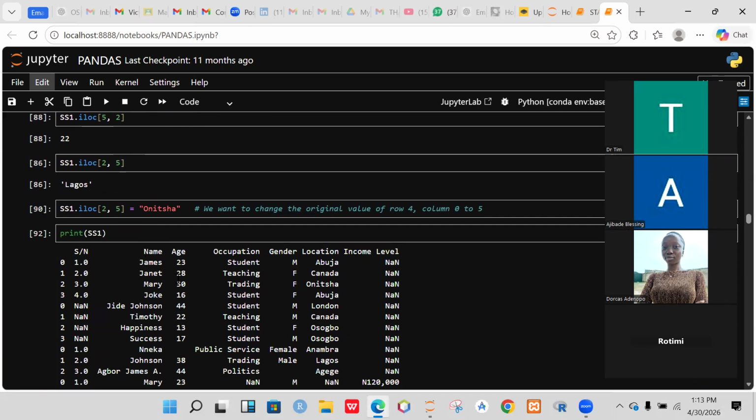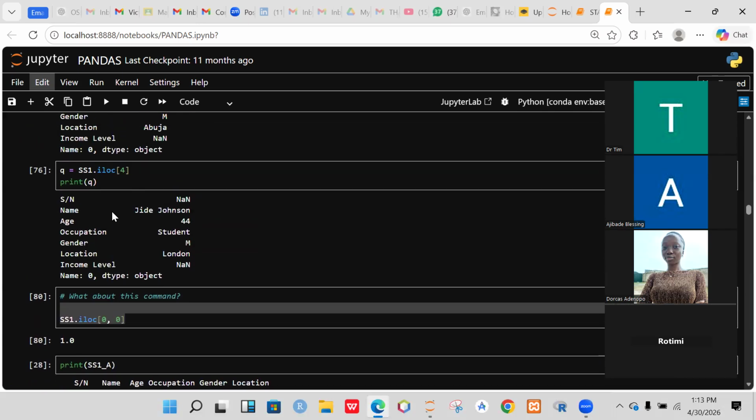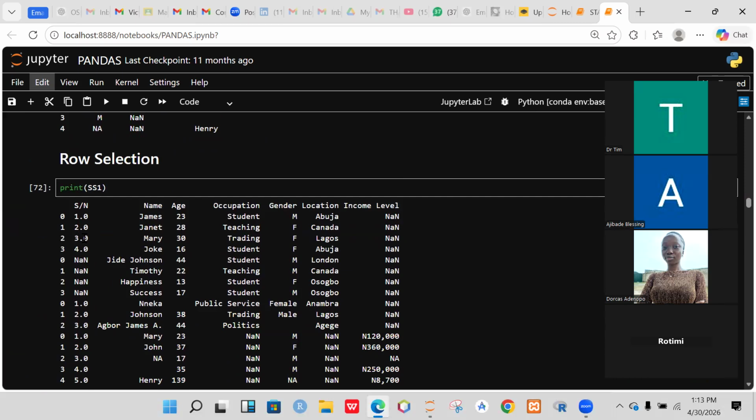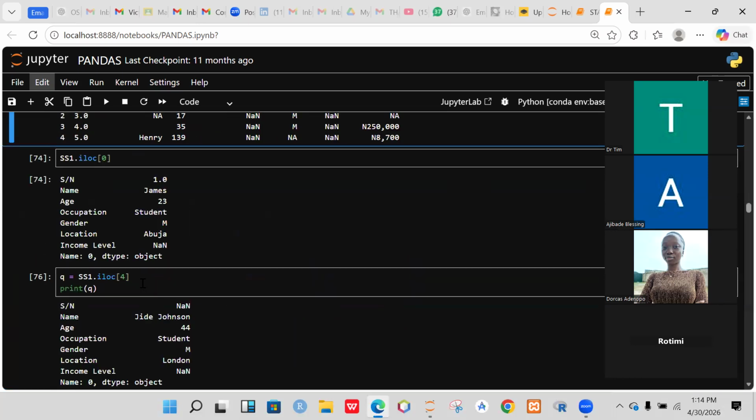You may want to replace something. So we want to change the original value in this data set. Look at row 4 here, this line. Out of this line, you pick a particular column.